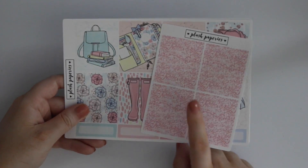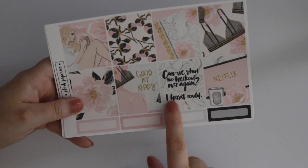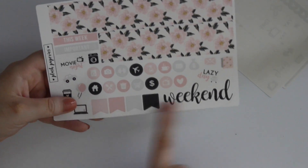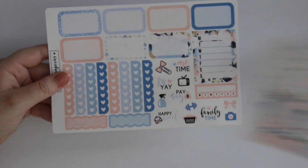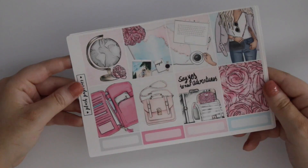Next I got this kit which is super cute. These are all the flip boxes and it says things like 'good at naps,' 'Netflix,' 'can we start the weekend over again, I wasn't ready,' and 'me always.' Here are the checklists, half boxes, more icons, weekly habit, bottom washi, weekend banner — again a mini kit. I also got an Easter kit that is so stinking cute. It says 'bunny kisses and Easter wishes.' Here are the full boxes, checklists, half boxes, script icons, and the bottom washi is beautiful.